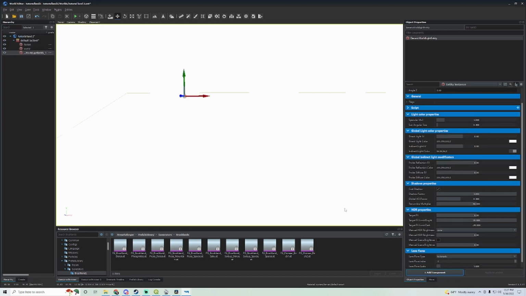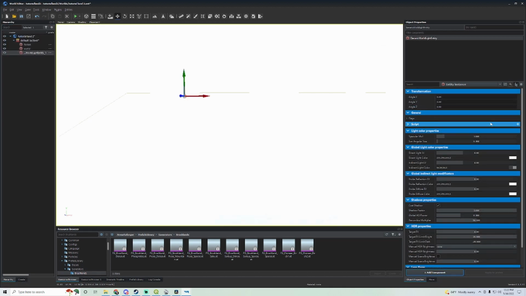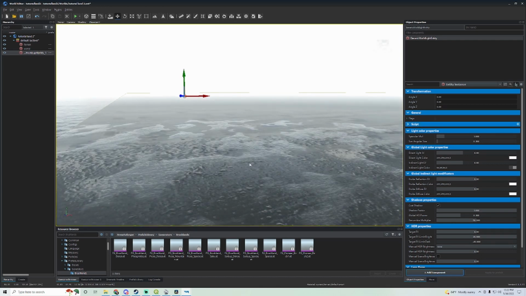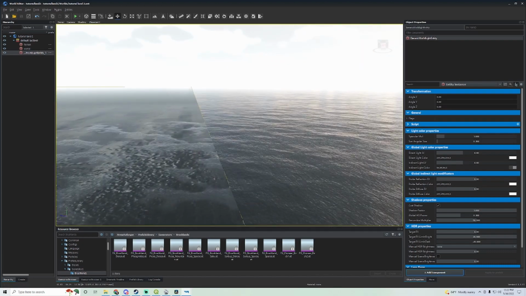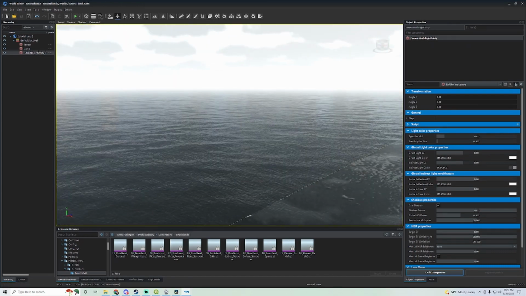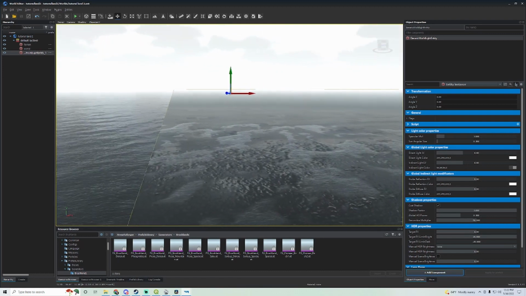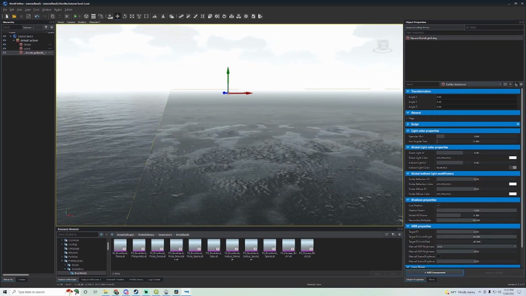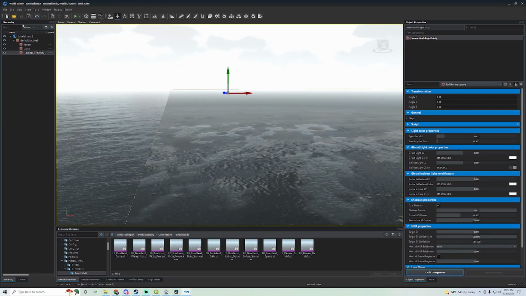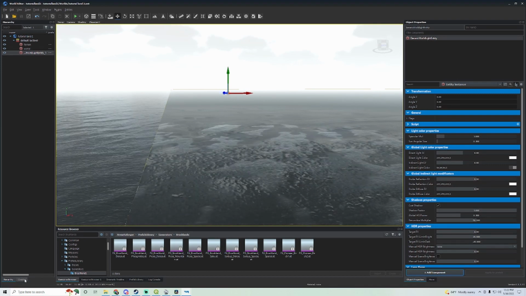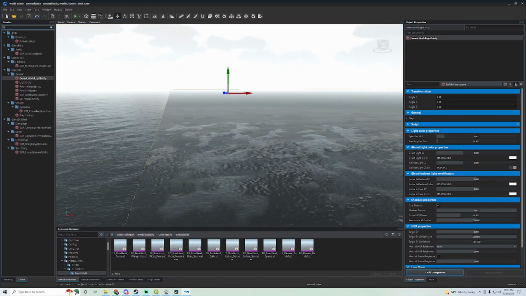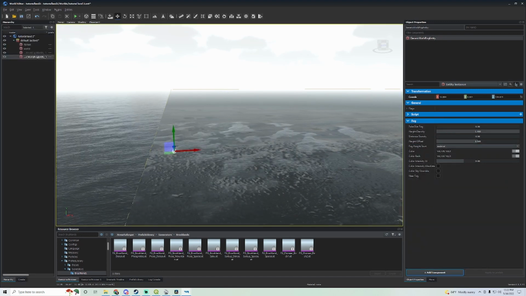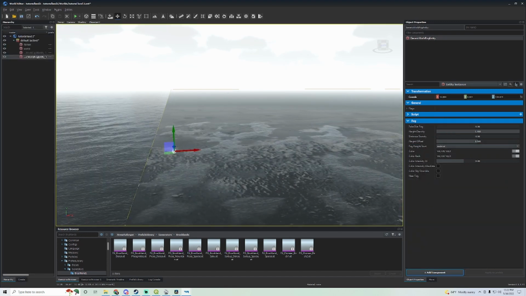Drag that on. We're not going to mess with any of the settings. We'll just leave them default for now for the sake of simplicity. So save again. Now that we've done that, you can actually see now. Everything's a little grayscale because we haven't added our post-processing effects yet. So moving on, we're going to do fog and haze. So just search for fog in your create menu. Fog, generic world fog entity.